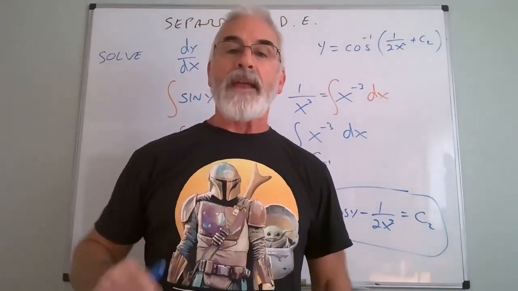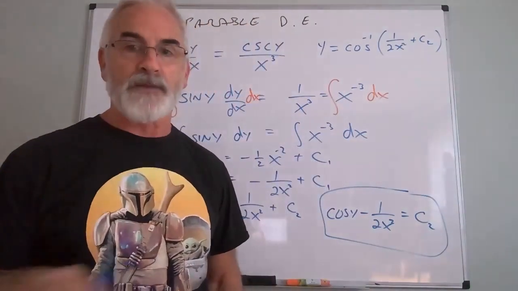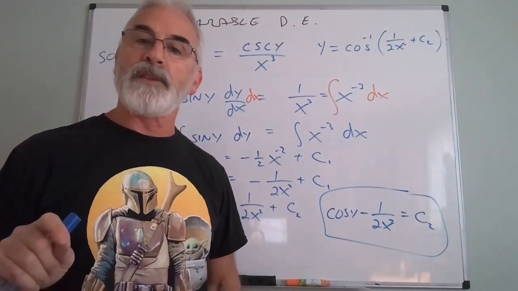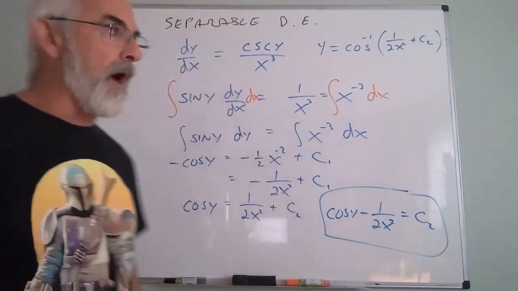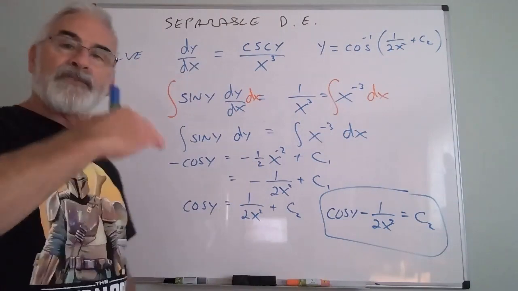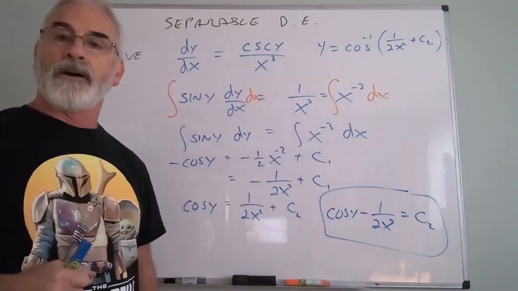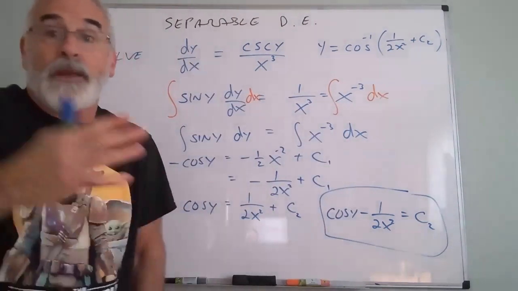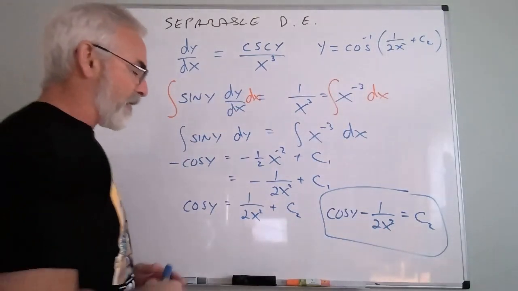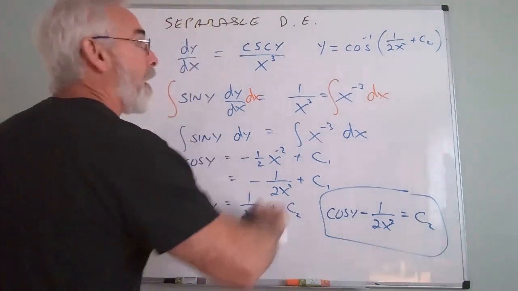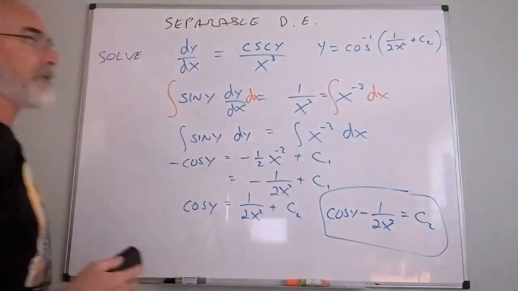So the way you express your final answer, it's not about right and wrong. It's about what would be the most useful form. And usually isolating the y is going to be more useful because I'm going to have to substitute it in other equations perhaps, or maybe I'm going to have to take a derivative somewhere along the line, something like that. So both of these would be perfectly valid forms.